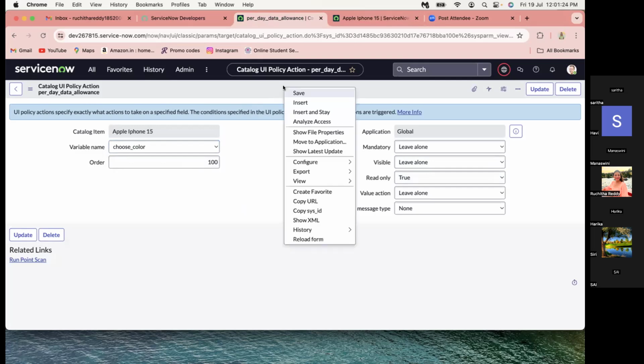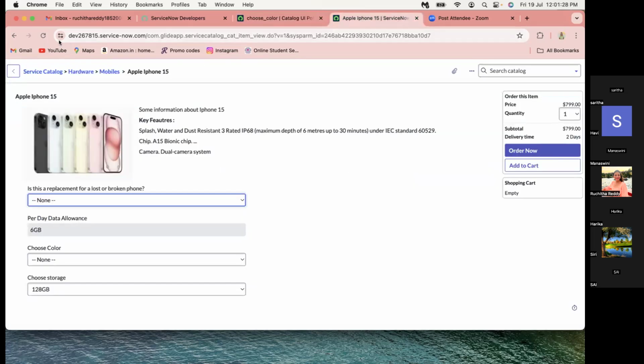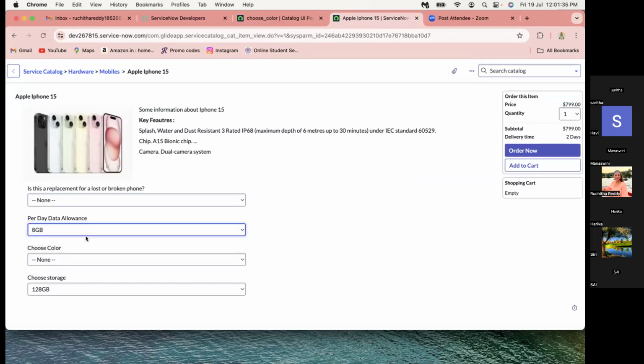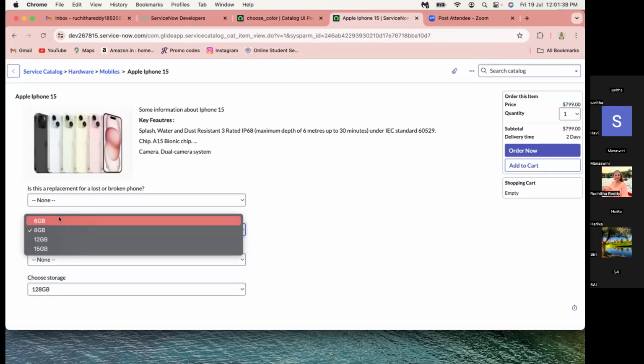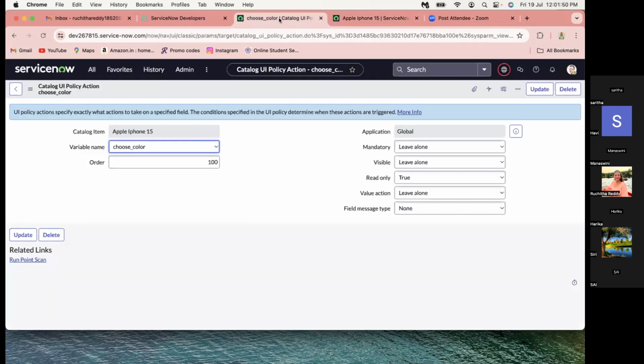Okay, let's make this. Now try changing 6 GB to 8 GB, then you can change select color. If it is 6 GB, it's only read only. Same with all the fields, so you can create as many fields as you want, adding multiple catalog UI policies.